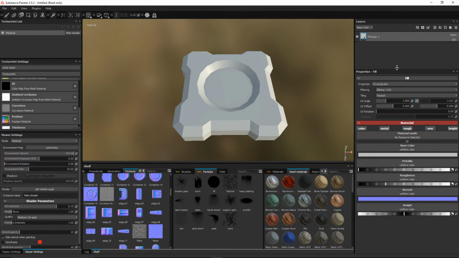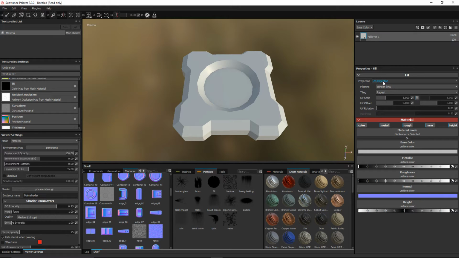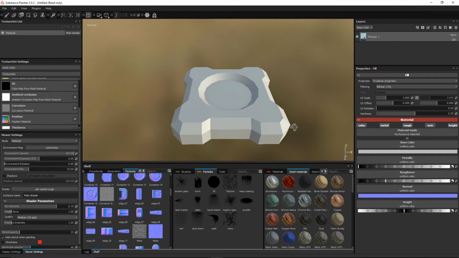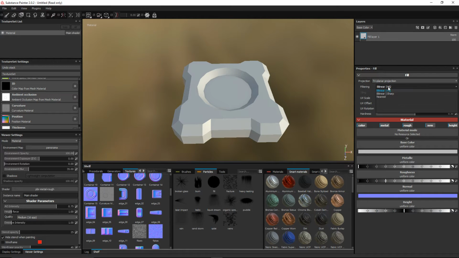And there's a whole bunch of settings here, okay. Skimming over this bit here for a second, although UV projection is worth talking about. This is how it applies the fill onto the mesh. If you do UV projection, it will kind of just project it and disregard any seams that you have. But if you do triplanar, it will try and merge the seams together. Generally speaking, triplanar projection is what I always go for. I've not really seen a reason to have UV projection. I think the filtering is how it does that triplanar projection or UV projection. And we'll come on to these in a minute. You can play with these settings. You'll see how they work. They're pretty straightforward. Now you may recall that when we baked all of our things here, they created these maps for us.